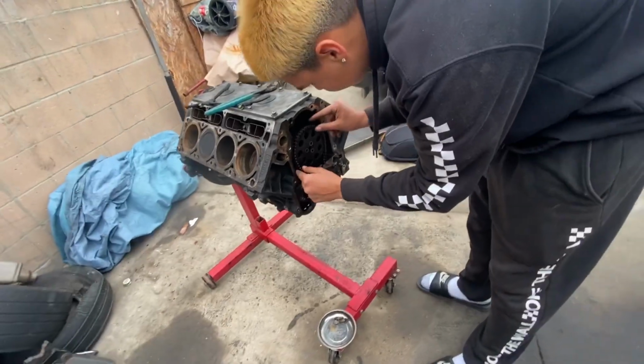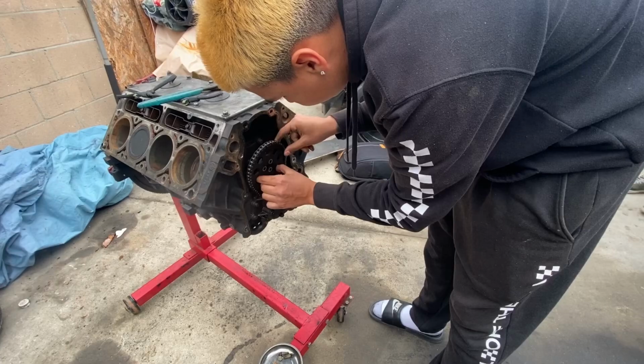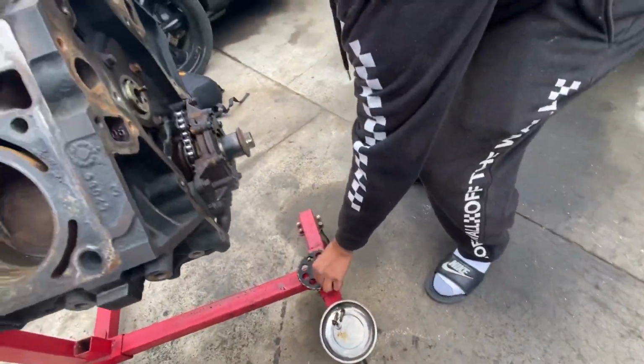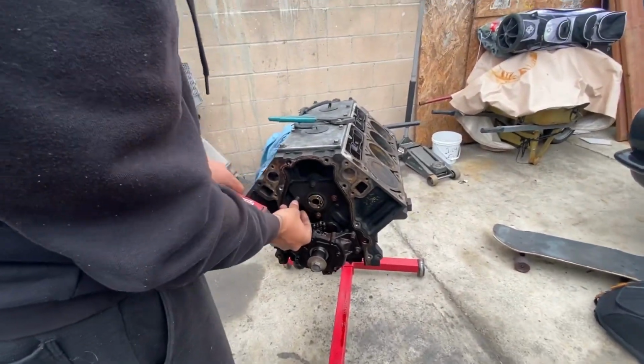Then from here, you just take this off. Nice. Nice. And then take off the cam bolt. You can see it in there. Then you take off these 4 bolts.